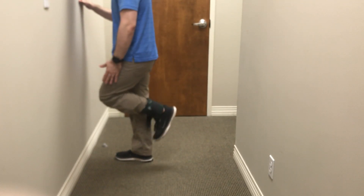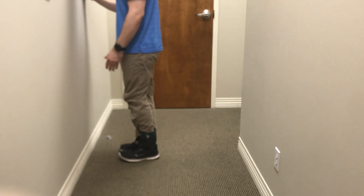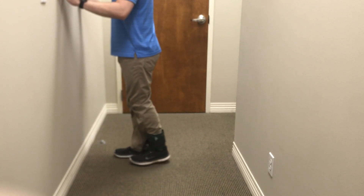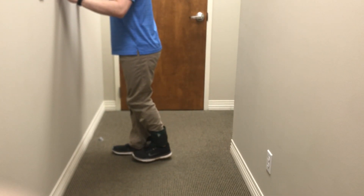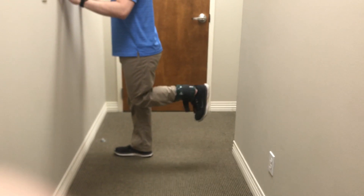What I mean by that is you'll see that when people flex their knee, sometimes the hip will move with it, so my knee is moving forward at the same time that I'm flexing my heel. I want to try and keep this knee lined up with my other leg, so I'm just moving the lower leg and not letting my hip move forward or backward as I flex my knee, and I'm doing this with slow controlled motions both up and down.